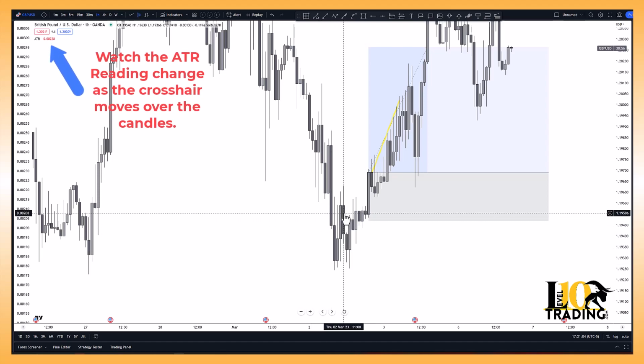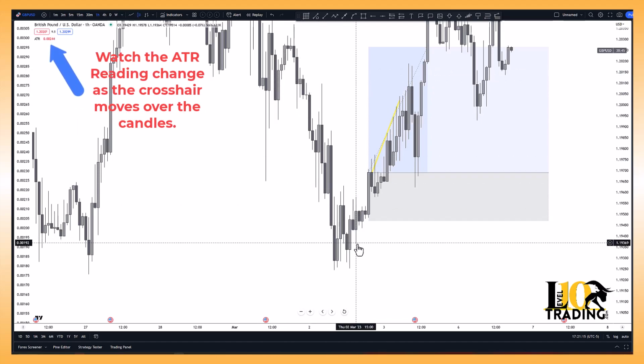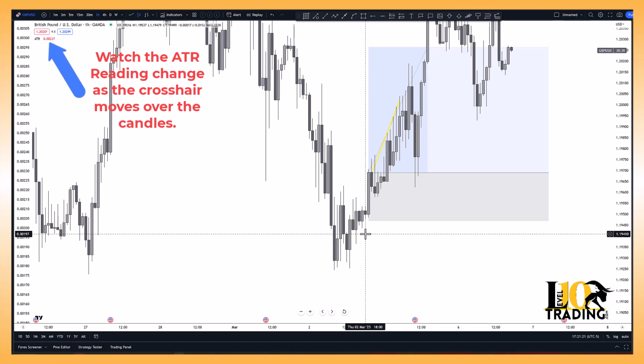Because yeah, if your stop loss was based on this candle right here, oh, it's still 22. But if it was based on back here, it might be 28, it might be 27, it might be 29. It just depends. It is going to go up and down. But again, it's going to be a reflection of the last X number, whatever you've got your setting on, your X number of candlesticks and the average number of pips that they were moving. And so, yeah, it's going to be different, but okay, set your stop loss as your ATR is showing you.